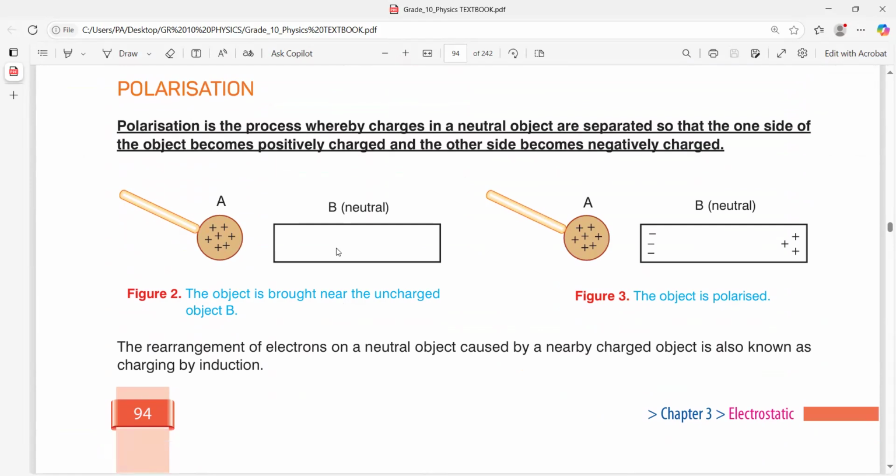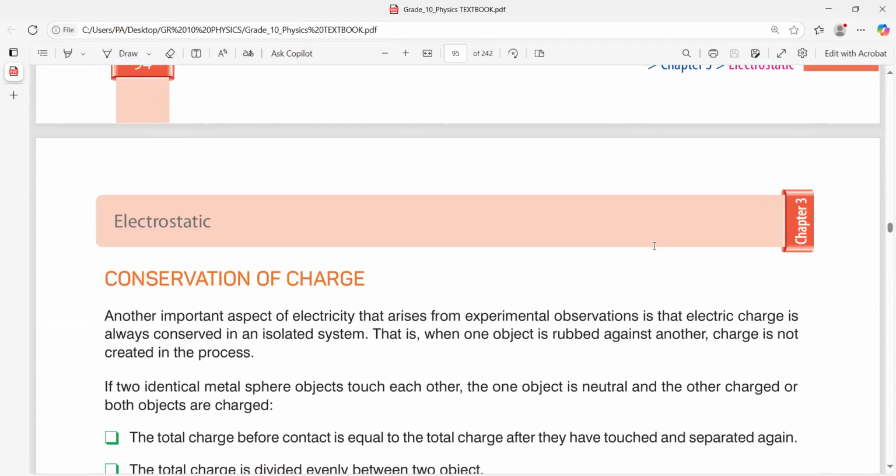Polarization, between a charged object and a neutral object. This is our process. Full process is here, you can just check from here. You have a neutral object initially, and then a positively charged object attracts electrons to one side, and the protons are left on the other side. Only electrons move, remember that. Only electrons come this side, and only protons are left on the other side. If you do the same process with a negatively charged object, of course, electrons go to the other side. Then you are making polarization, and then they attract each other after that.